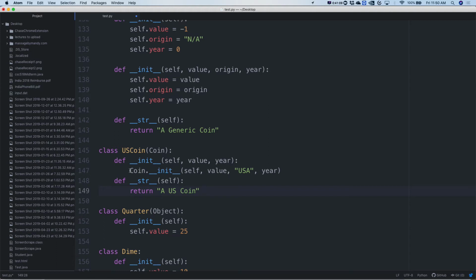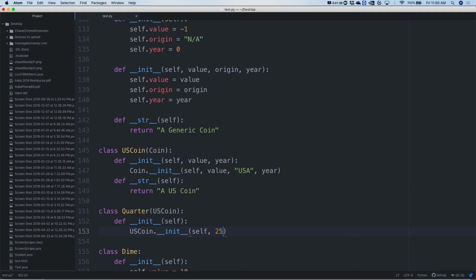Then we have a quarter, and a quarter is going to be a US coin. Make sense? The constructor for this guy is going to call USCoin.__init__, passing itself. We pass it a value. For a quarter, the value is 25.